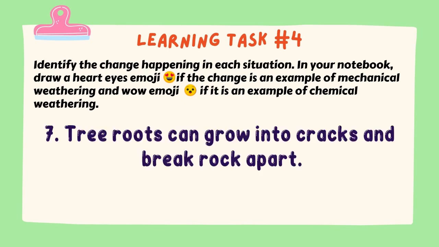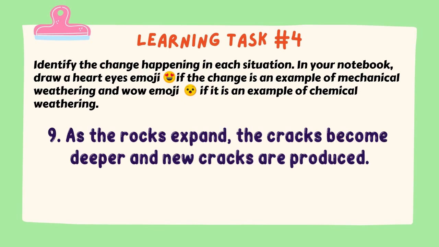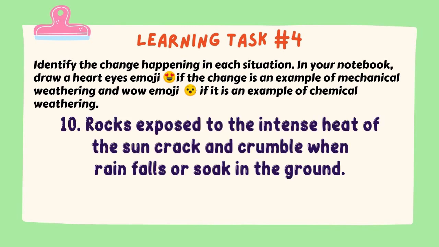Number 7. Tree roots can grow into cracks and break rock apart. Number 8. As the wind blows, it carries sand or small rock particles that scratch the rock's surface. Number 9. As the rocks expand, the cracks become deeper and new cracks are produced. And number 10, rocks exposed to the intense heat of the sun crack and crumble when rain falls or soak in the ground.